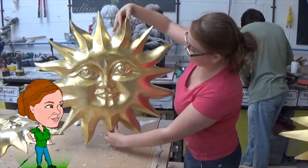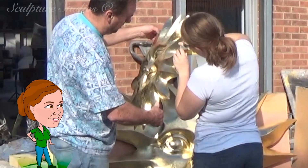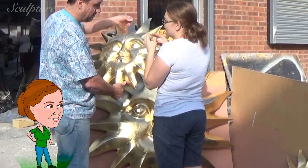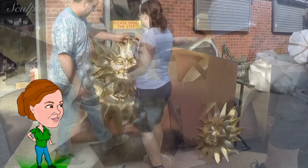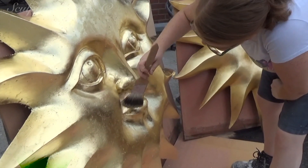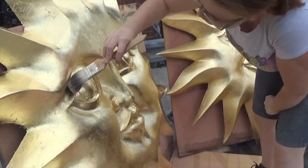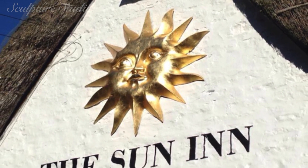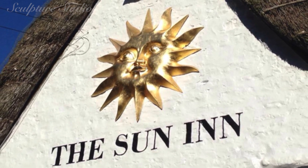Here we've invited our Molly down to the studio to complete the gold leaf, as she's nice and neat at this type of work. You can tell she's a regular person for us to call on, not only from looking back and seeing Molly in some of our previous videos, but you can't just walk into the studio and expect to get a caricature — you've got to work for it. Once all the gold leaf has been applied, we go over with a lacquer to seal the gold effect and to help make the finish weather-resilient for outside use. We want to make sure these look good both from up close in order to go on the signs, and from far away, so you can see everything from the main road and high up on the pub itself.